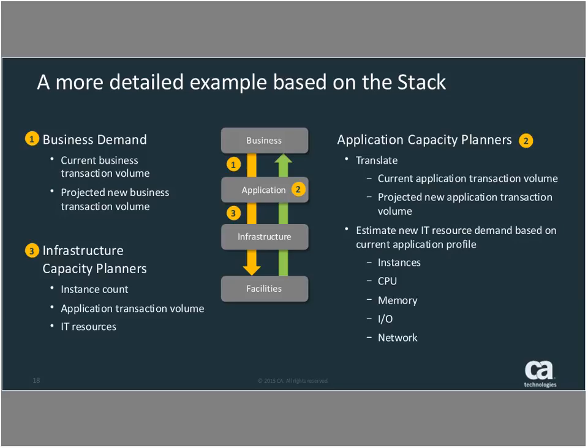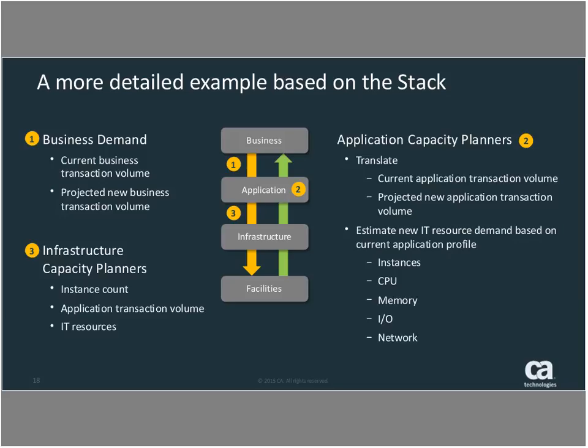So just quickly walking through this, like we've been saying, business demand comes down from the top, okay, and then the Application Capacity Planner jumps in, and he's the one who translates the business demand into what sort of resources are going to be required. Not exactly where the resources are located, but hey, these are the resources I need for the application, similar to what we saw in that VMware marketplace.